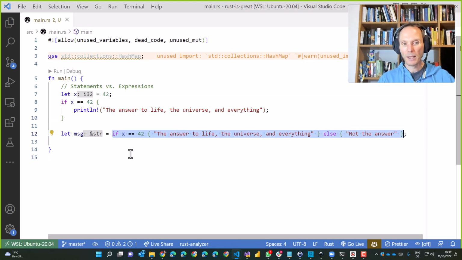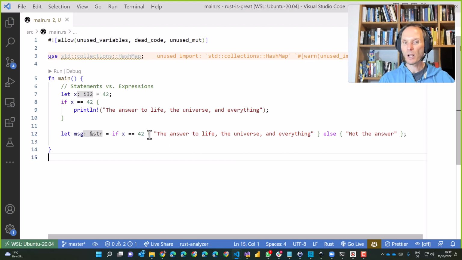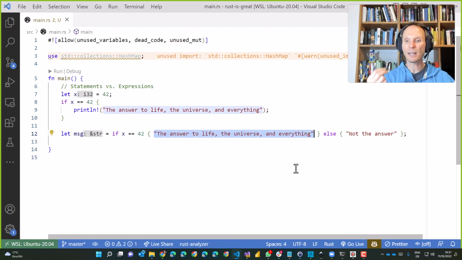Please note that the if expression here has a code block, but this code block has as the last statement inside the code block an expression without a semicolon at the end. So this thing here becomes the return value, the data type of the if expression. So this if expression evaluates to an answer, so an immutable string here, because this if block returns an immutable string. Same is true here.